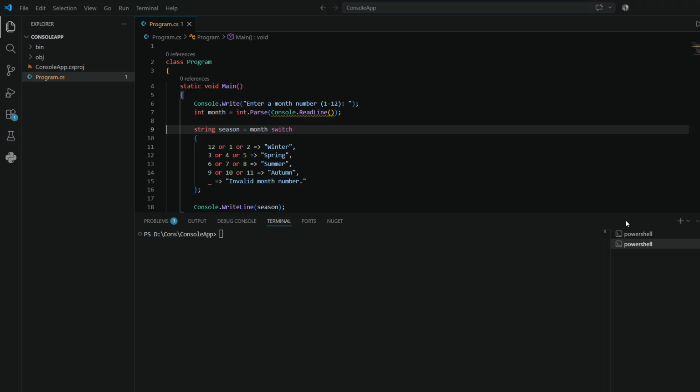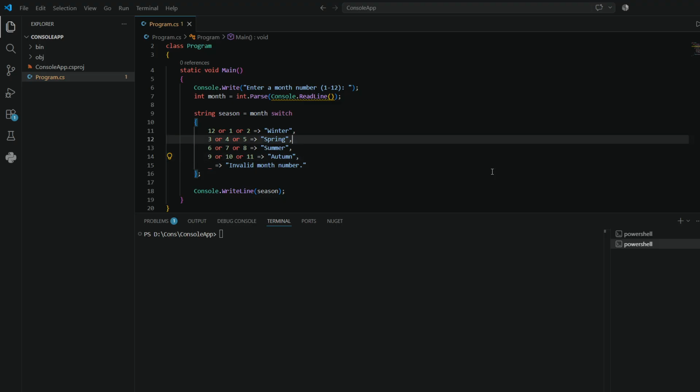Today we're gonna talk about loops: while loop, for loop, and do while loop. But before that, let's see the solution for the challenge that I gave you. Of course, your solution may differ, but I want to share my solution also. I solved this mini challenge with switch instead of if else. So let me explain how this works.